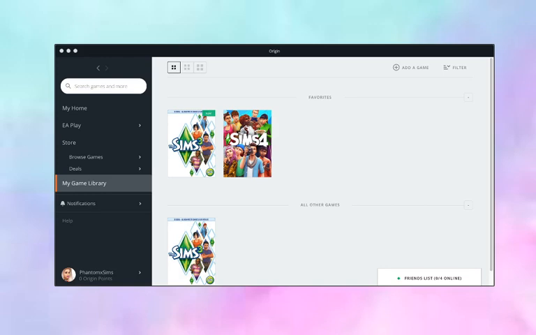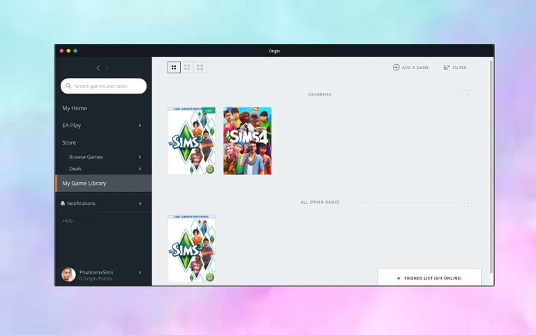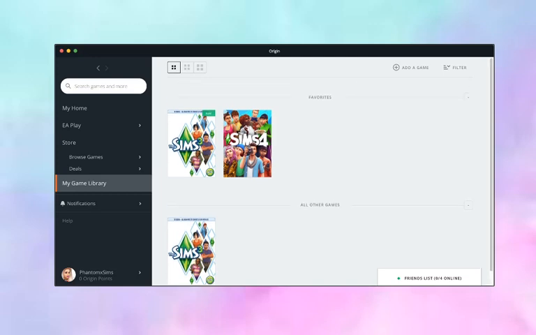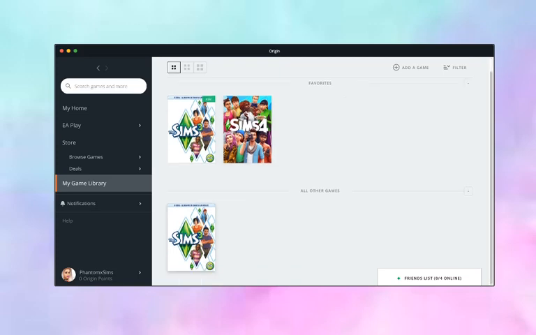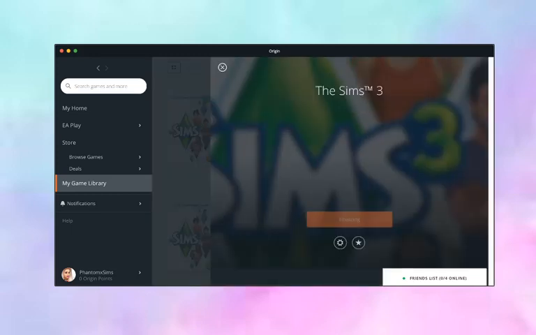It's probably one thing you're curious about. As you can see in my Origin game library here, I only have two games, Sims 3 and The Sims 4. So this one, the one that I've had trouble with.